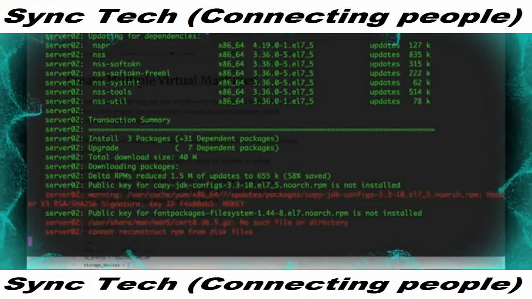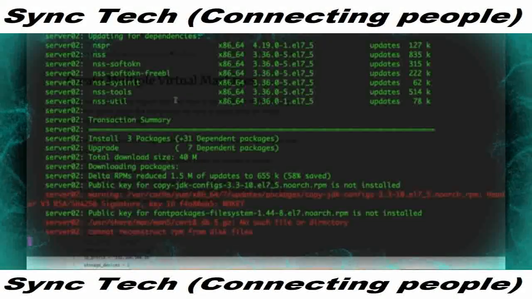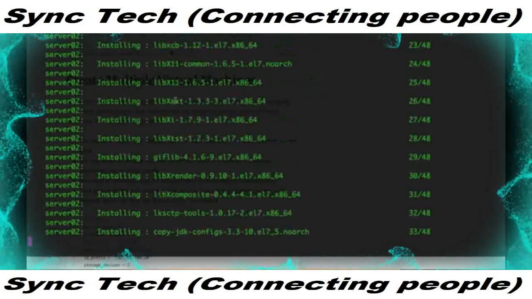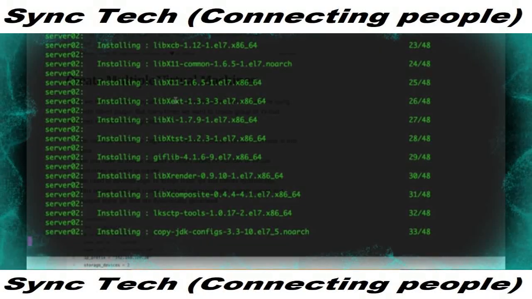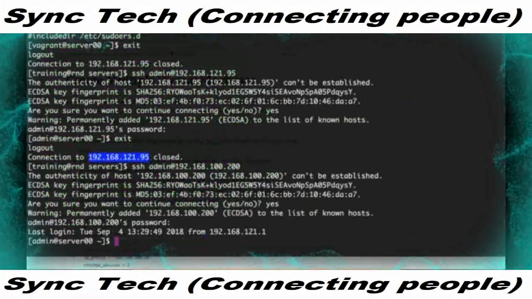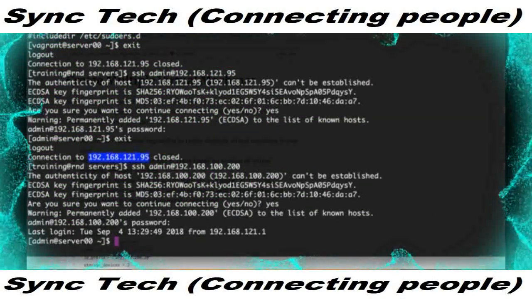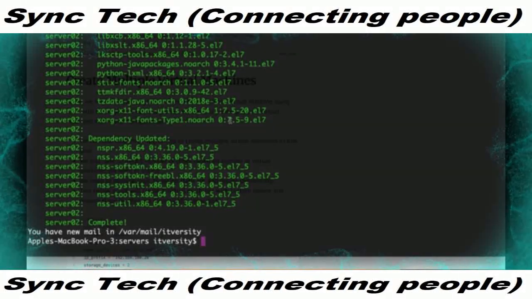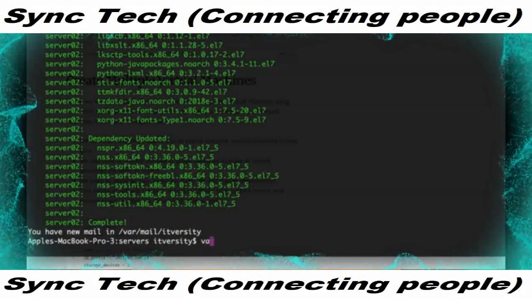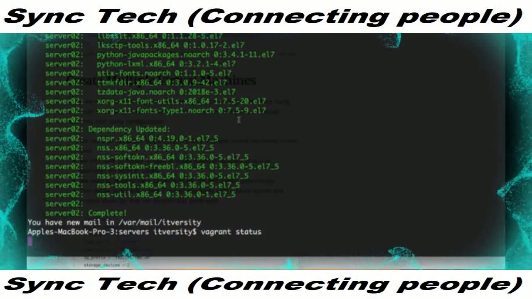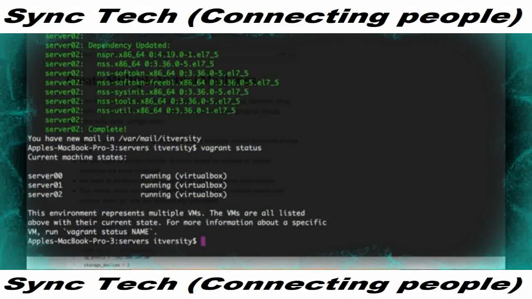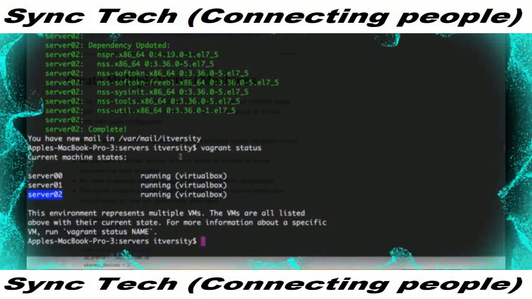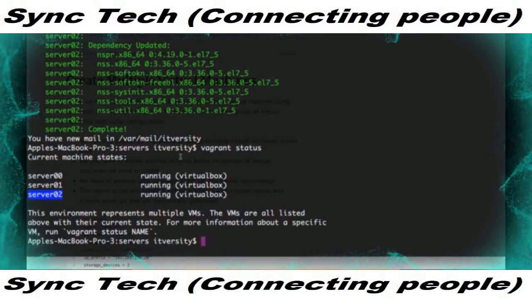Now, if you go back to my local PC, it is still installing because internet speed is a bit slow from wherever I am recording this video, and hence it took a bit of time. Otherwise, it will be done very quickly. On the remote server, it is fast because it is using the internet of that data center, not the public internet. Okay, now installation is done even on those 3 virtual machines which are created on my PC. You can actually say Vagrant status here, and you will be seeing the 3 virtual machines. Okay, so this is how you can actually create virtual machines dynamically by customizing the Vagrant file.